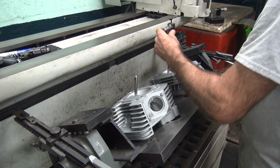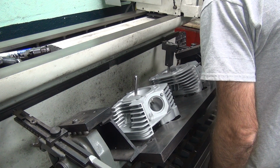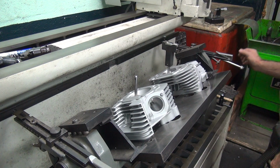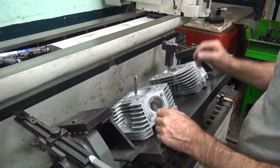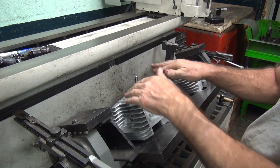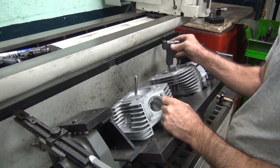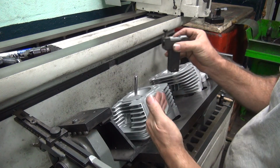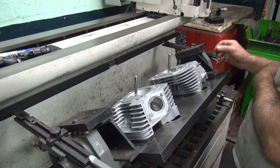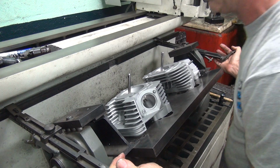Send it that way. How's this one look? That one's almost the same that way. So this side here, they're pretty equal. This is the intakes. So the intakes didn't move too much when I put the guides in. They stayed pretty even this way. They were both just a little bit off, about 2 lines off for centering, which is not uncommon. Be nice to get closer, but oh well.